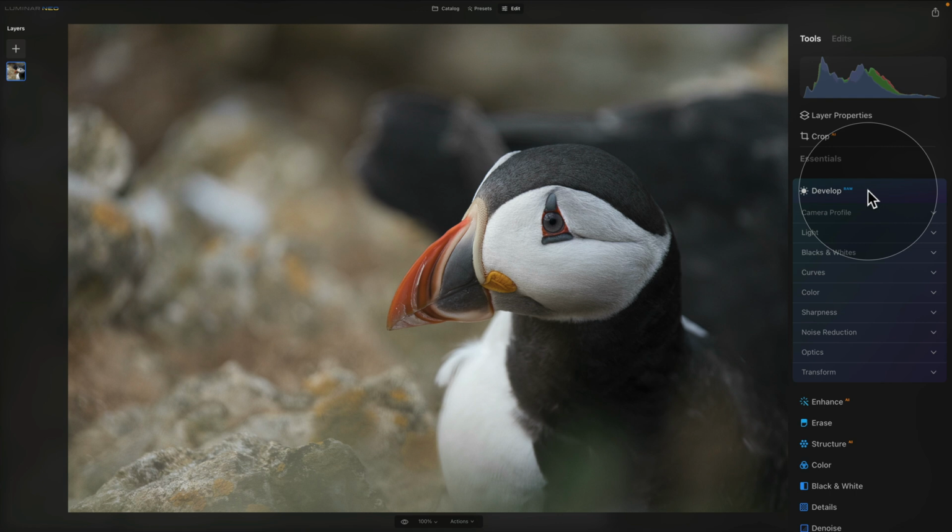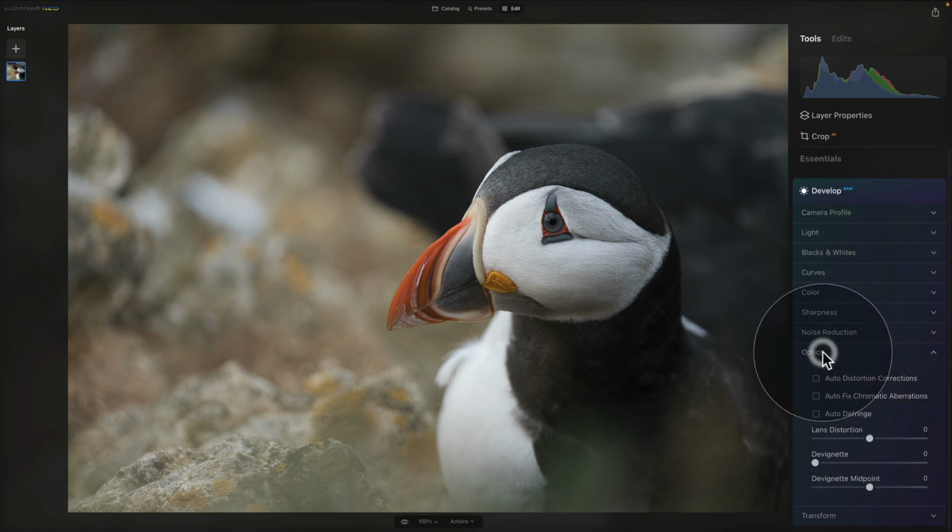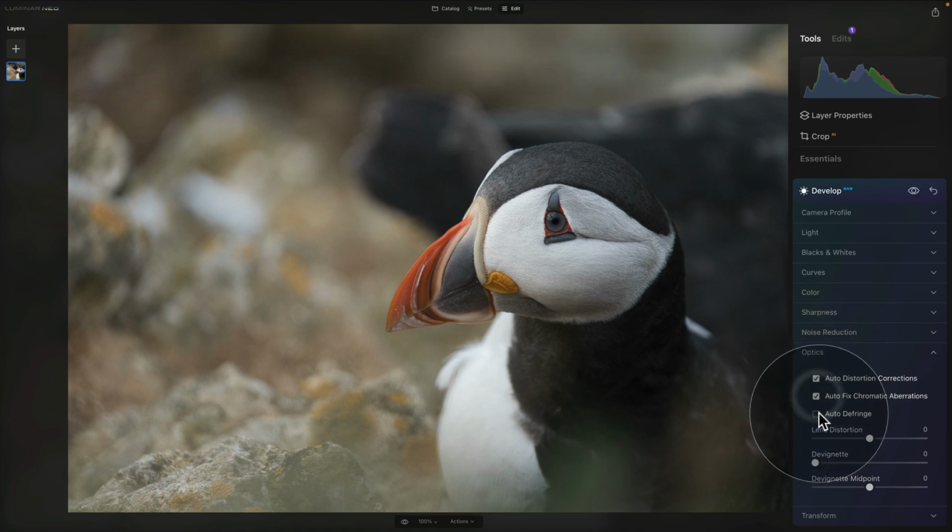Our first step should be heading towards the Optics section. Let's click on it to open it, and the first thing you need to do is to make sure that each of these boxes is checked. The first check helps us do some distortion correction, the second check helps us with chromatic aberration, and then we also adjust some of the defringing. Now looking at the image, there is not really a problem with any lens distortion or vignetting, so we don't have to worry about the rest of the sliders.